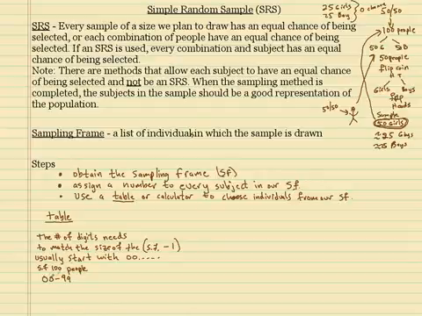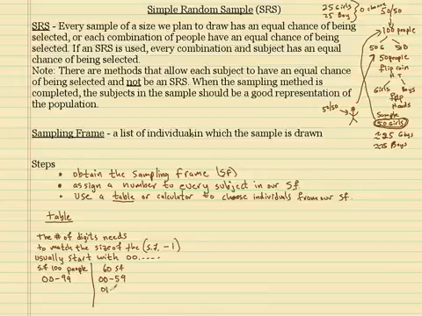So every person is going to be assigned a number. Now I do 00 because when you'll see when I enter the table, I can't start from 0 to 99 because you'd run into a problem. Okay, let me just give you a whole bunch of examples, and then you'll just see. The calculator is very obvious how to do that. So let's say there was 60 people on my sampling frame. One way you could do it is 00 to 59. Or you could do 01 to 60. You could do either method there.